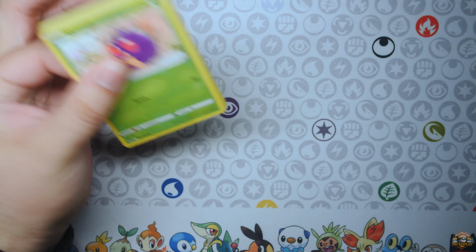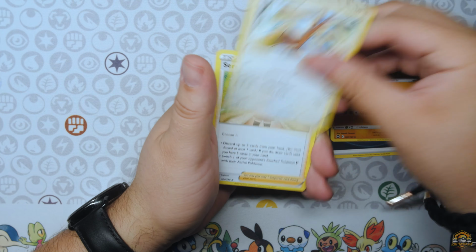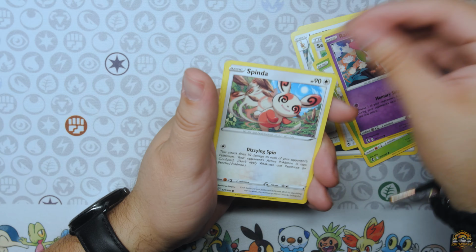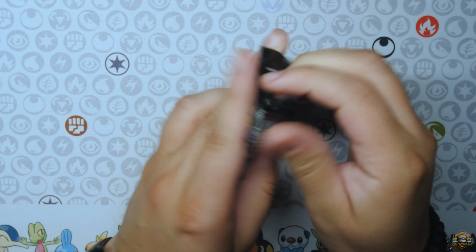Let's see, can we get another hit out of Silver Tempest? All right, so my light cut out, so we're starting the pack opening over again. But anyways, I was saying we better get some more hits out of Silver Tempest because I do not want to keep opening this anymore. Ponyta, Amoonguss. All right, Scarlet and Violet, come on, save us. Let's get some more hits.